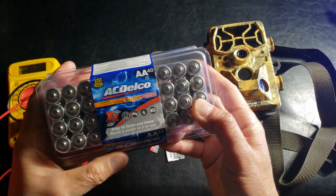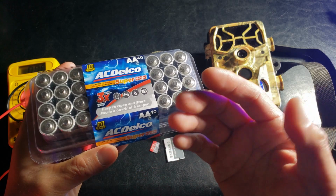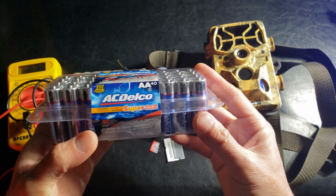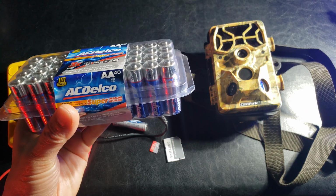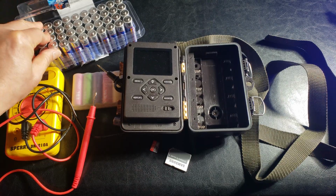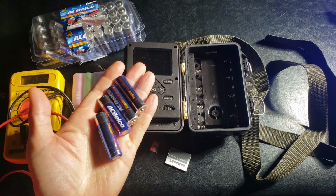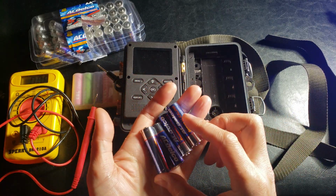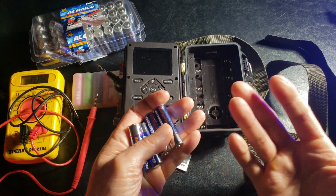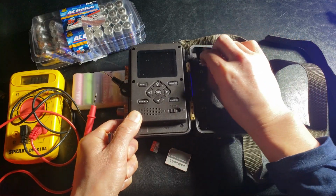So that's why I decided to buy these. I actually watched another YouTube video. YouTuber recommended you have to use 1.5 volts LR6 AA batteries. That's why I bought this whole pack. So here's my final try. I'm gonna put it in and see if it works. So wish me luck and make sure the polarity is right. By the way, these AC Delco is confirmed to work from another YouTuber. 40 pack of this only cost me $11.29, so definitely cheap. You don't need to buy those expensive ones.